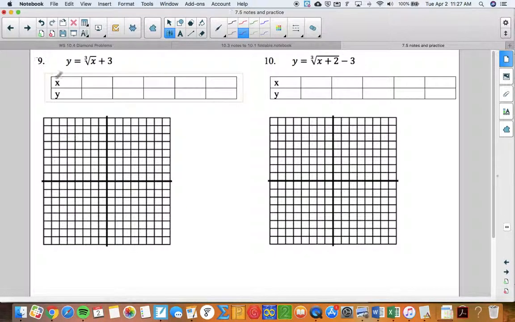Let's try some cube roots. So recall the cube root function. The cube root of 0 is 0, the cube root of 1 is 1, and the cube root of 8 is 2. But then we can actually take the cube roots of negative numbers. What number times itself 3 times is negative 8? Negative 2 is. So I could plot the parent function.